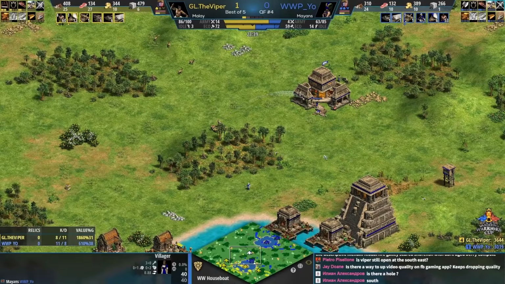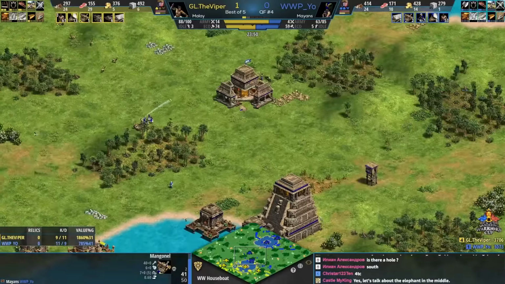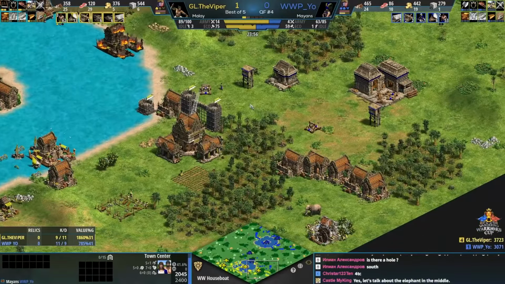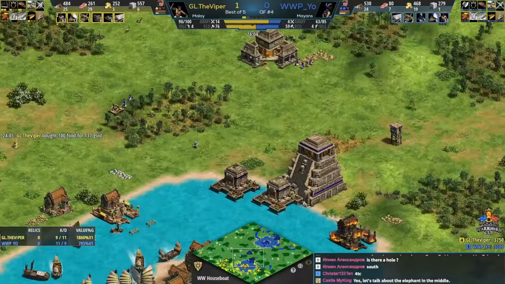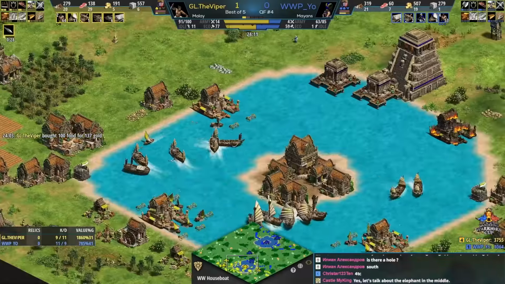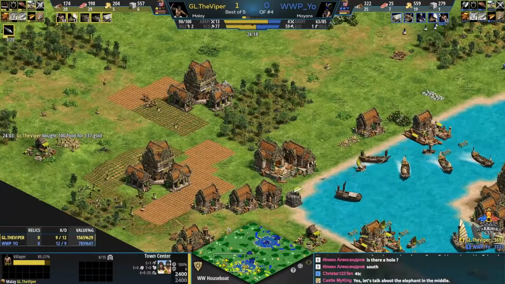The eagle is there from Yo. He doesn't realize it's there, but it is. And this mangonel on the other side from Mr. Yo is still harassing the TC from Viper. Yeah, that's double mango as well. Viper closing in on the stone to build a castle, but he doesn't have anything beyond just his own siege. That's actually going to get pushed back by villagers from Yo. Nice job. Viper making a barracks now.